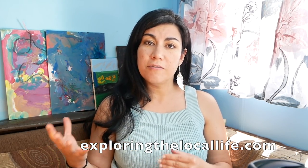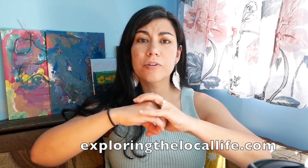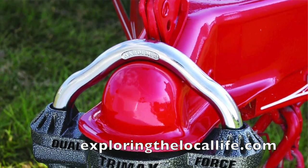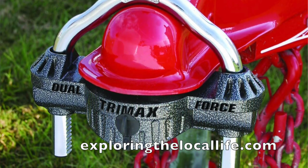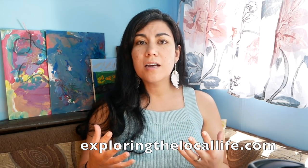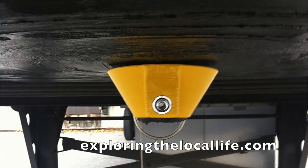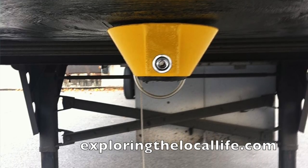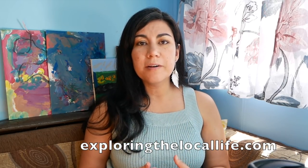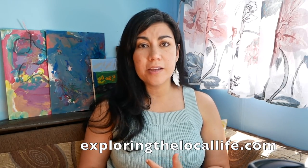With a travel trailer you can put a hitch lock, and you can also do that on a fifth wheel — they work a little bit different. For the travel trailer, it's a hitch lock that fits right over the hitch and prevents anybody from hitching up — they can't get the ball under the hitch because it's all secured and locked. With the fifth wheel, the lock gets underneath the actual fifth wheel hitch and prevents anybody from hitching it up to their truck and driving away. Those are fairly easy to install and really great at preventing theft, so I highly recommend getting those.